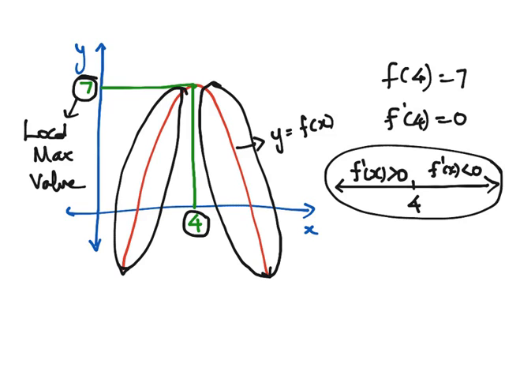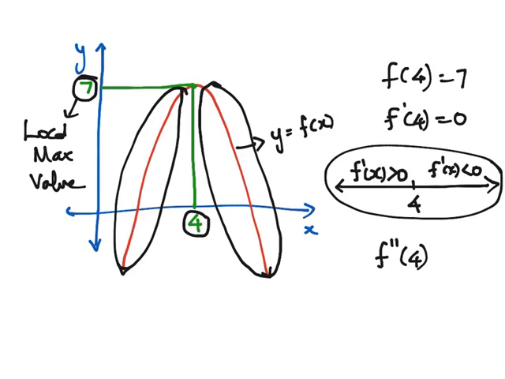Okay, what if I want to find the sign of f double dash of 4? What if I want to know whether f double dash of 4 is equal to 0 or positive or negative? How can I find that? Can I actually find it? Yeah, definitely.